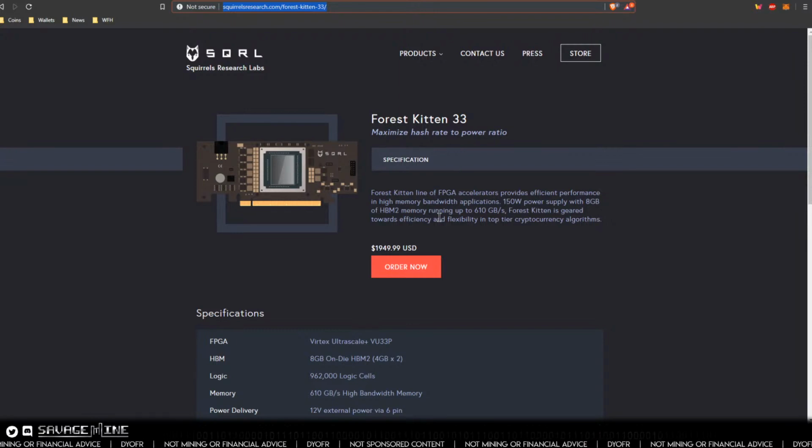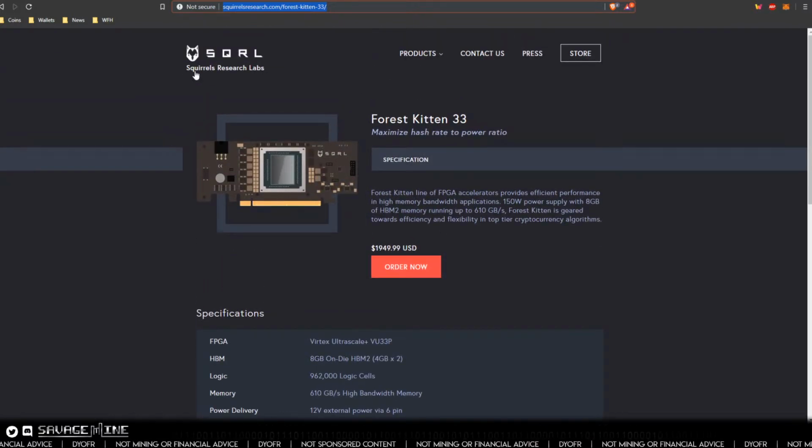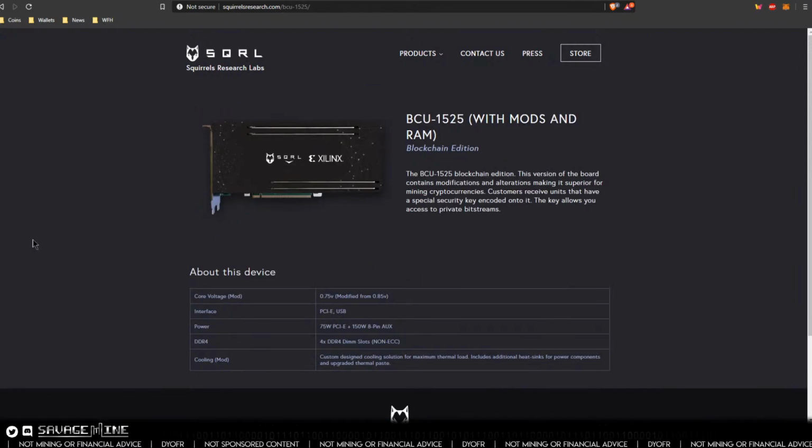I don't know which one it is. I didn't read all the specs for each one. I don't know if it's the Forest Kitten, or the older one, the BCU 1525. I don't know. One of them does 16.5 teraflops. I'm not looking at the chat so I don't get distracted. Maybe he's telling everybody right now, and that's fine.